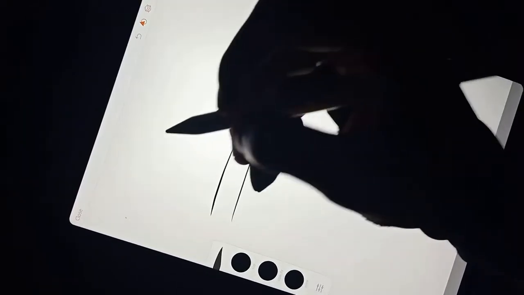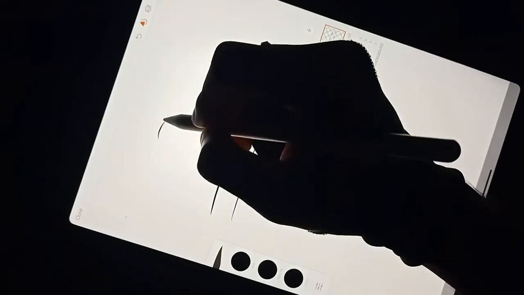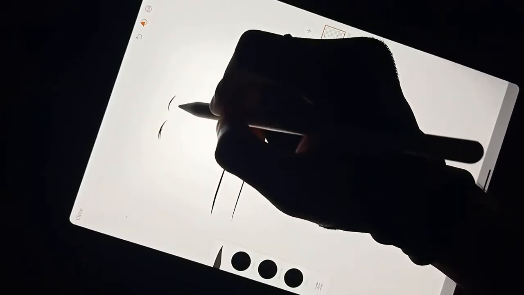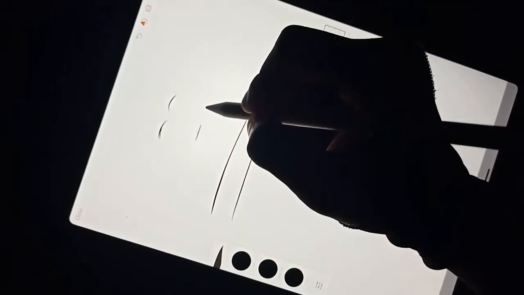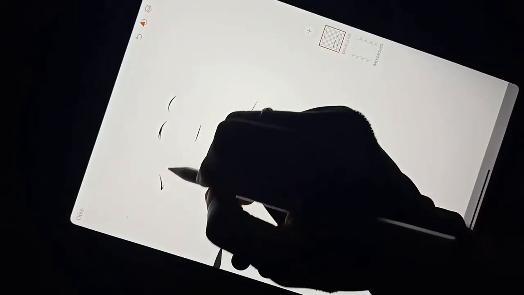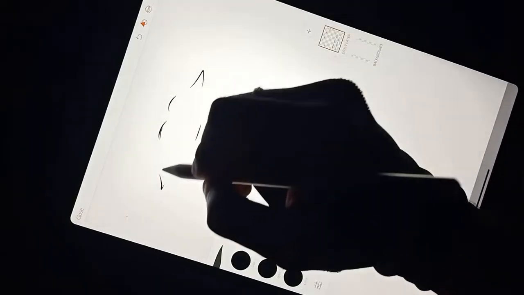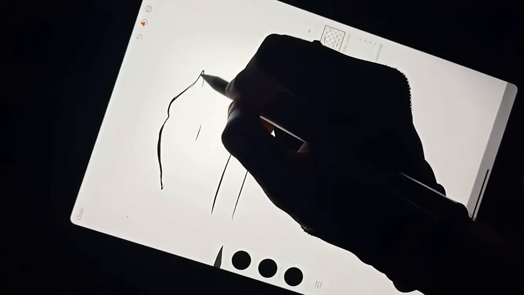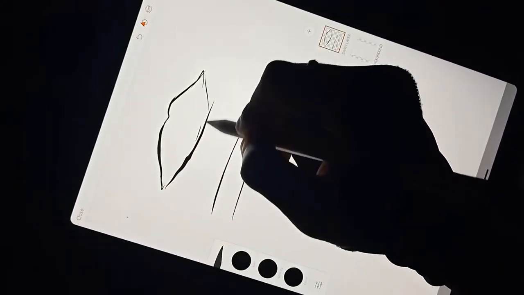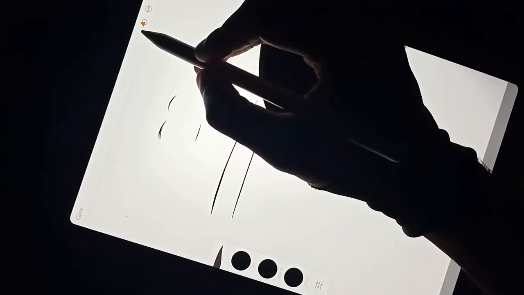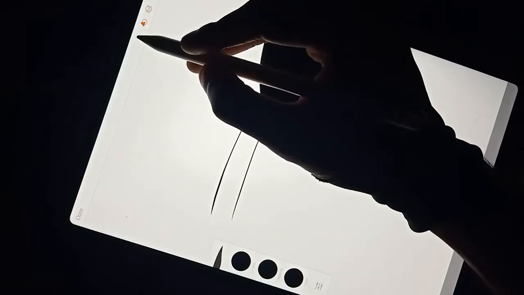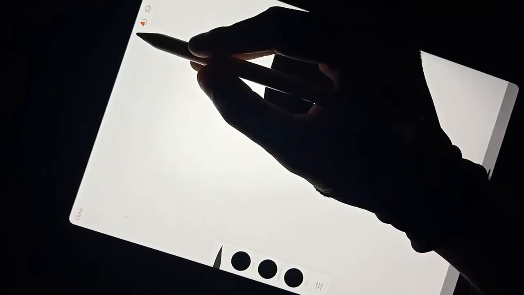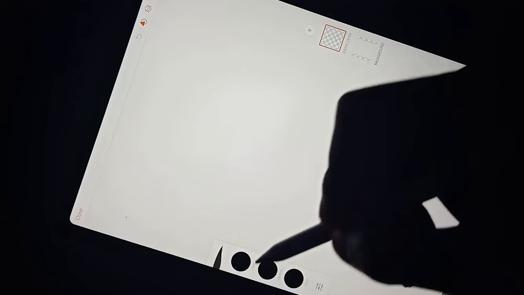So if you want lips, you know that lips are thicker at the top, right? The topmost part will be thick and the bottommost part will be thick, and the edge part will be thin like this. So you have to draw accordingly, otherwise it won't work. This taper brush is really good to draw with. I will show you how. But first, let's just get started with this.